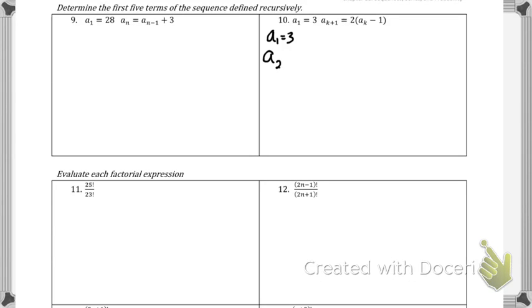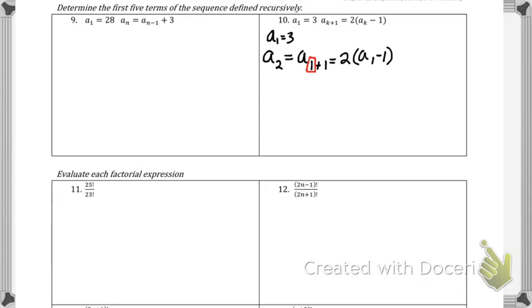If I have a sub 2, and I plug that 2 in, I need to figure out how to rewrite this in the fact that it's k plus 1. Well, the only way I could rewrite that would be a sub 1 plus 1, which would make that k value that 1, which means that would equal 2 times a sub 1 minus 1. So that's how it would look algebraically.